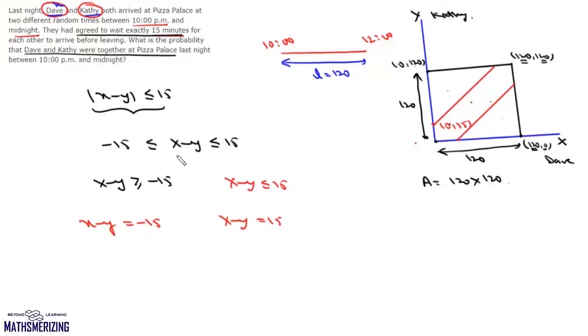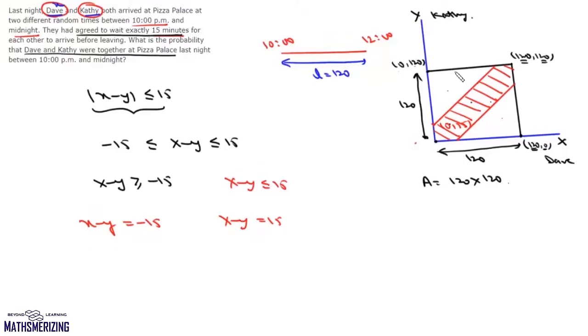Now we'll put both x and y as 0. So we'll get 0 is greater than or equal to minus 15 but less than plus 15. So that means 0 lies in this region. So our favorable region is this region of the square which lies in between these two lines. So our required probability is the area of this red portion upon the area of this square.